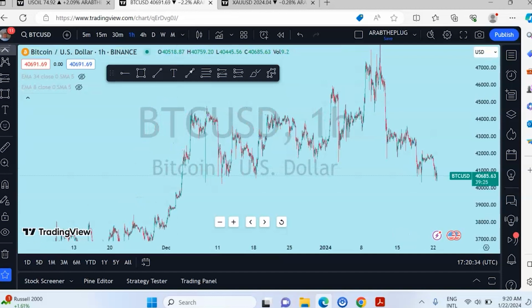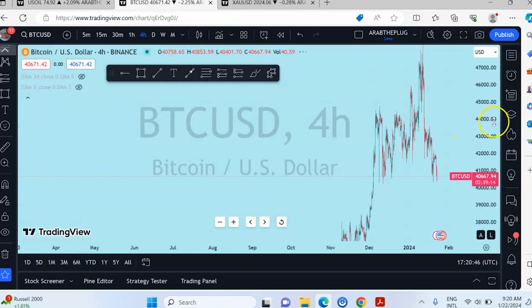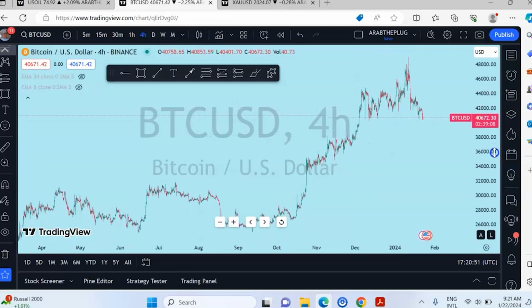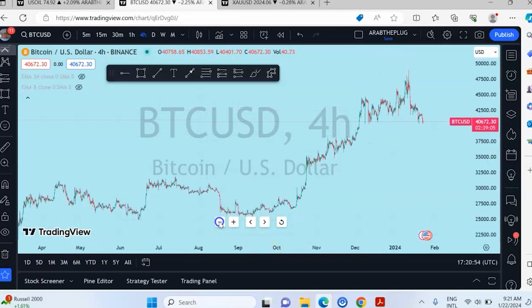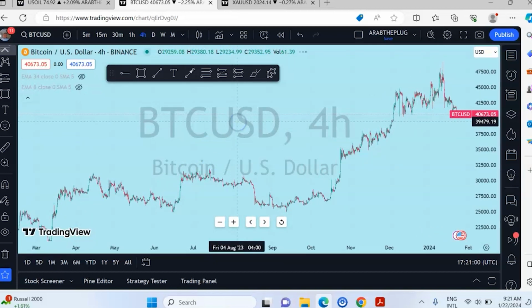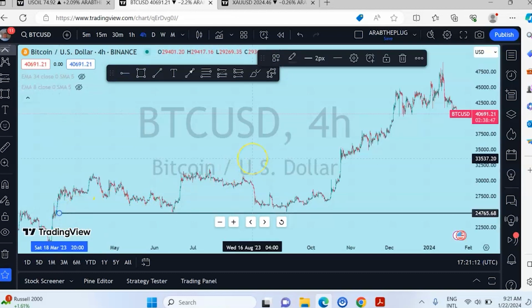The first thing you have to do is zoom in your chart. Maybe I should just do this on the 4-hour time frame. Cool, so that I'll be able to see a lot more things. Perfect. So the first thing you do is zoom in your chart. Then you draw the swing high and the swing low. The swing low means the most obvious level you are seeing. That is the lowest obvious level. This is the lowest obvious level.